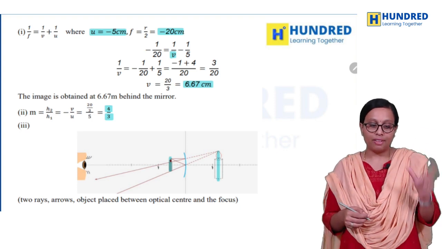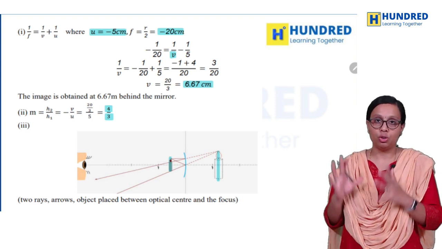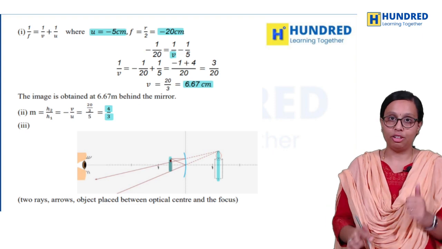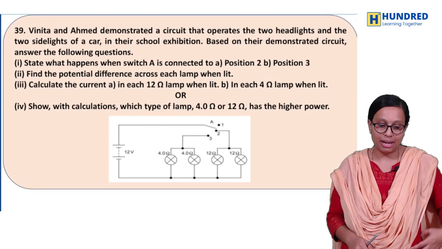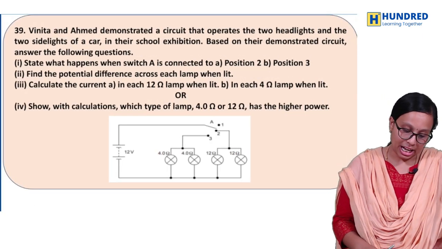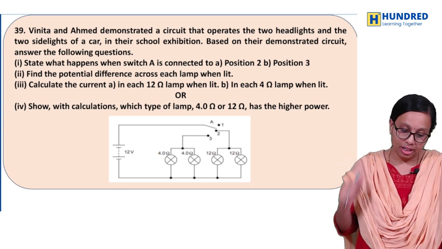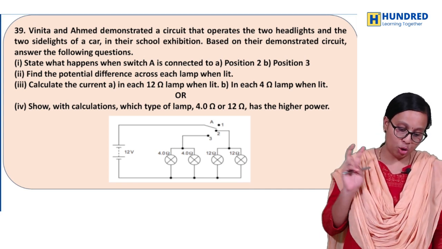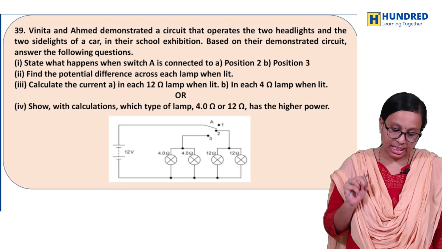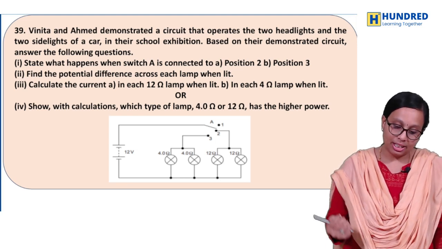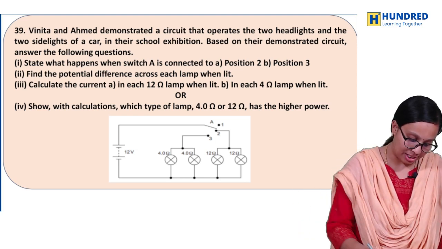Okay. So they've asked us to draw the ray diagram. So make sure you draw the ray diagrams. Okay. So this is about the 5 mark. And finally, the case-based question. Vinita and Ahmad demonstrated a circuit that operates 2 headlights and 2 side lights of a car in their school exhibition. Based on their demonstrated circuit, answer the following question.